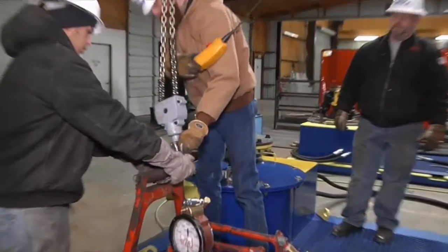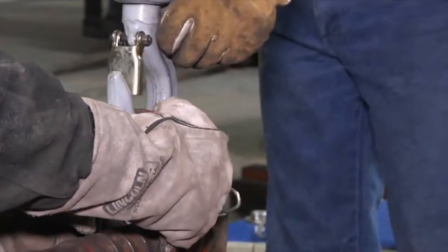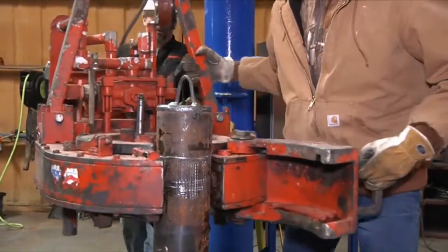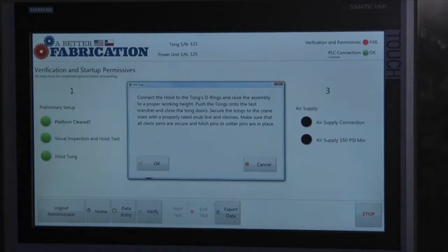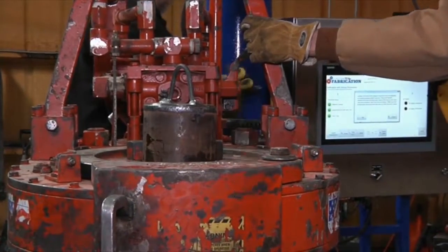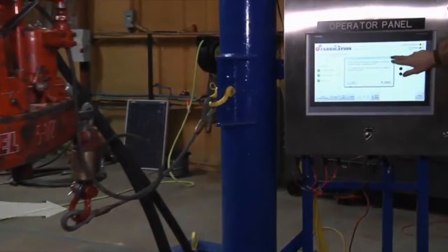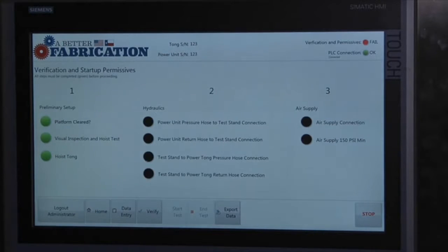Hoist tong. Connect the hoist to the D-ring and raise the assembly to the proper working height. Push the tongs onto the test mandrel and close the tong doors. Secure the tongs to the crane mast with properly rated snub line and clevises. Make sure that all clevis pins are secure and hitch pins or cotter pins are in place. We certify that, so we check yes.